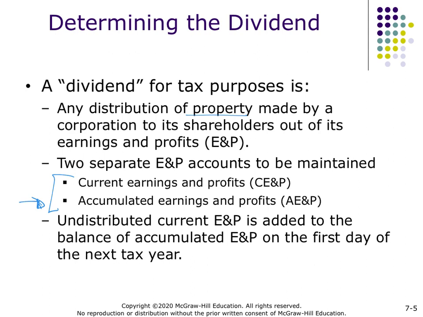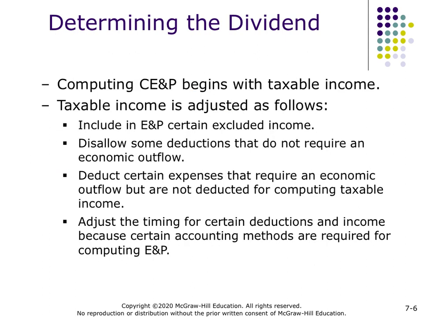All right, so this slide does a great job of laying out the process to calculate current, that's what that C stands for, earnings and profits, okay? And so you've got all of these steps, and you'll notice that these are pretty general, as is listed in this slide, but the next couple of slides are going to give us very specific definitions and examples of things to put in with this. All right, so let's go on to some more specific terms.